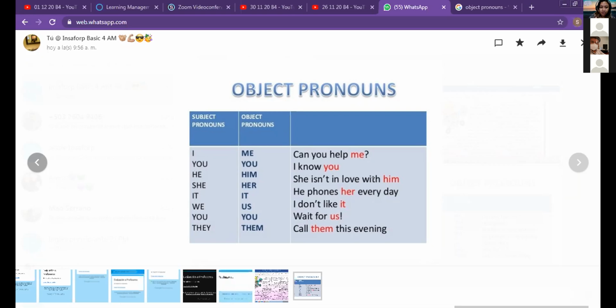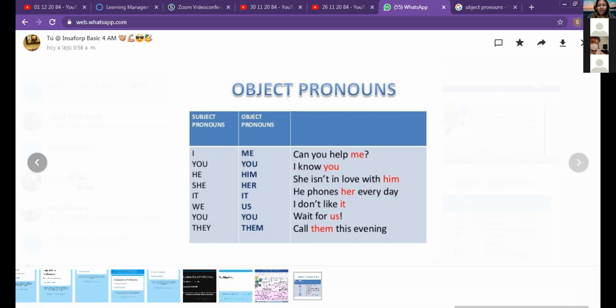If you want to use a preposition, I have to use an object pronoun. So in this case, with is a preposition. So I say with him. So prepositions of place, prepositions of time, connectors, any word that connects an idea, and I want to refer to a person or to an item, I have to use an object pronoun.